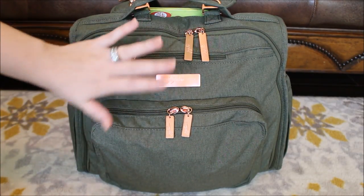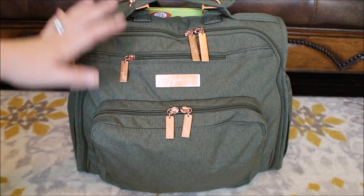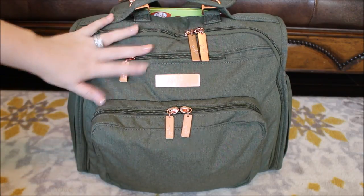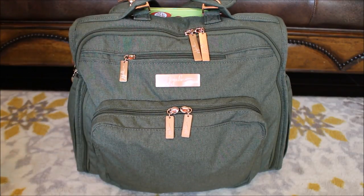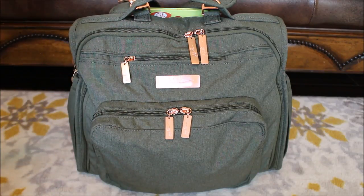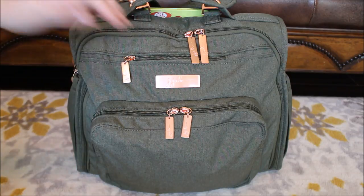I know this is kind of a long intro, I've been rambling. But I have it packed up for all three of my kids for a normal day out — it's got a ton of activities and snacks and things like that inside. So as you can see here on the front, it has this gorgeous rose gold hardware. I absolutely am obsessed with it. It looks so pretty against this olive color.